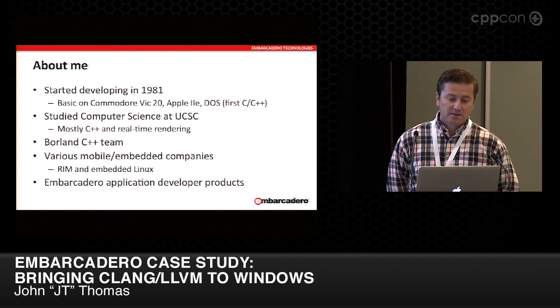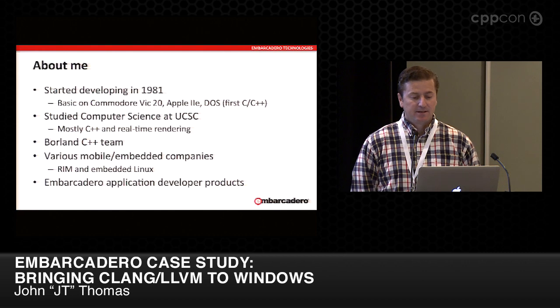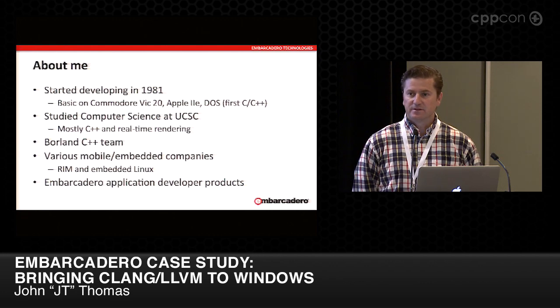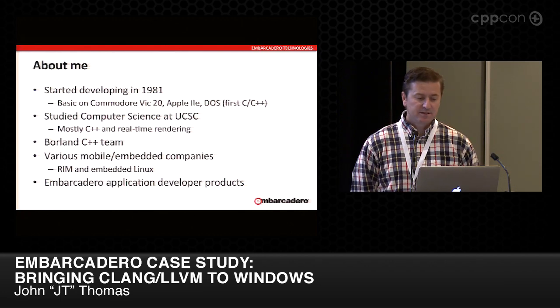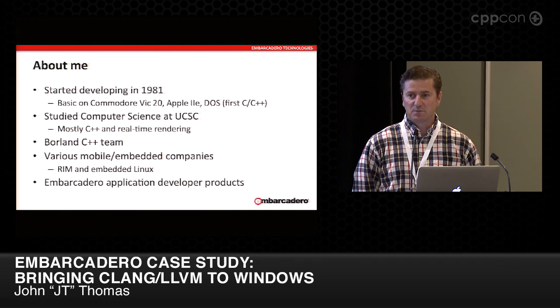But over the years, I worked mostly on the C++ team. Around 2000, I spent about 10 years at Borland and left to go work in the Valley at a bunch of different startups doing things like embedded Linux, worked at Research in Motion for a little while, and all of this was C type programming, so I was right at home.